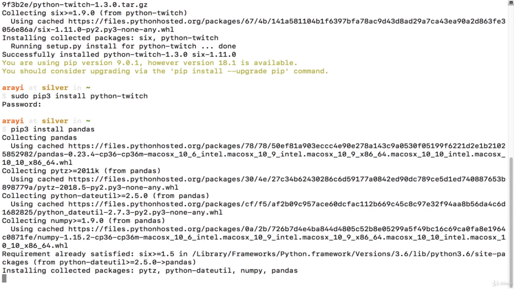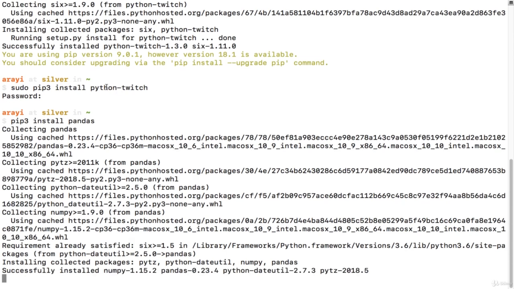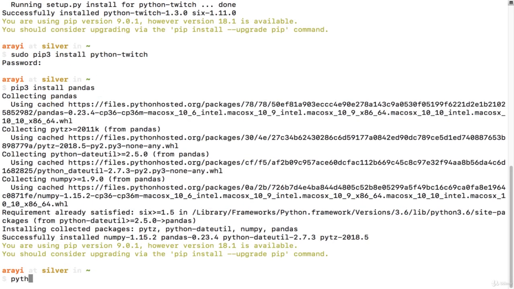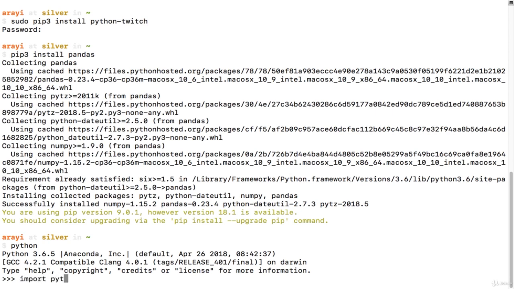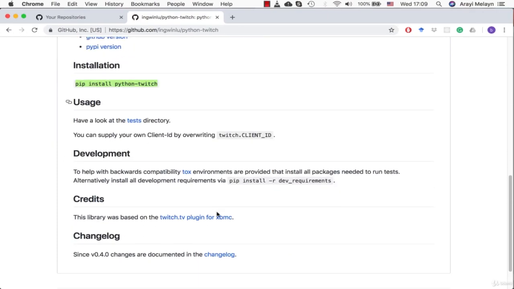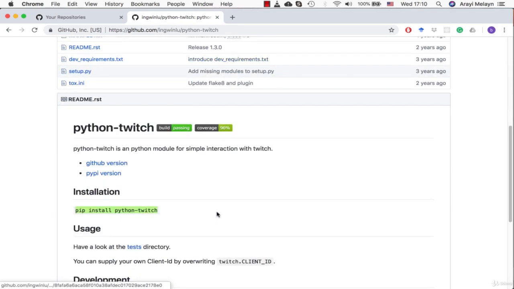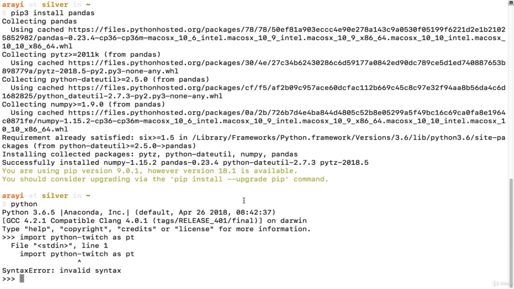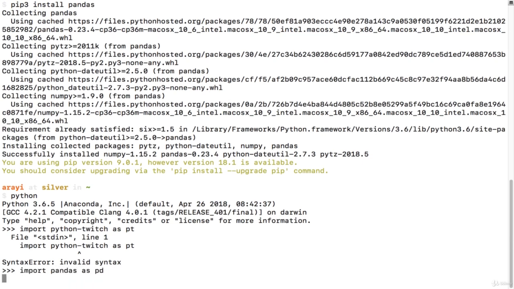This might take a little bit, guys, but I just wanted to show you how to install unofficial packages like this Python Twitch thing. We can import that now. We'll go into Python, go import python twitch as PT. Oh, it had an issue there. If we go to the documentation, it'll probably tell us how to import it. But that has definitely been imported, guys. So we can just look at the documentation and find out where to import it. And let's now do pandas here. It's PD. And that imported just fine. See that? I just don't know what the library is officially called in Python. We'll have to check the documentation, but it's definitely there.